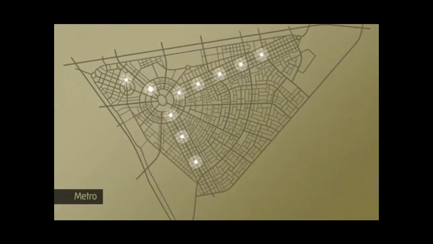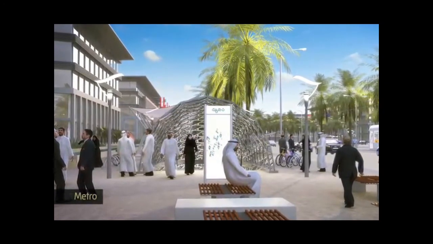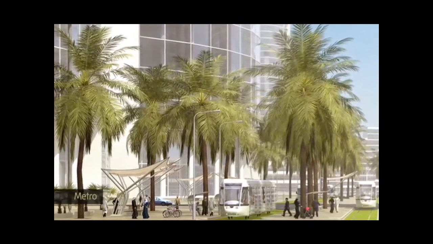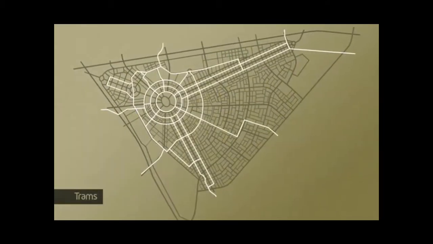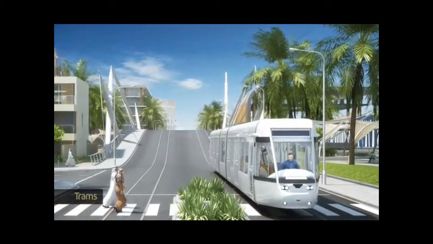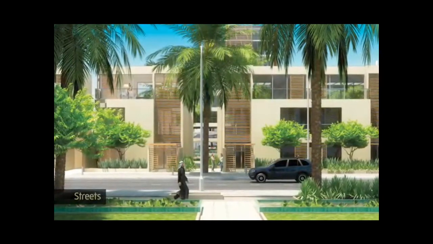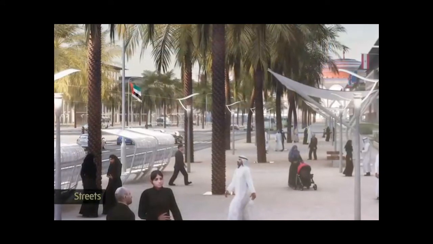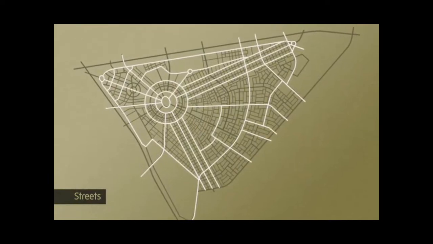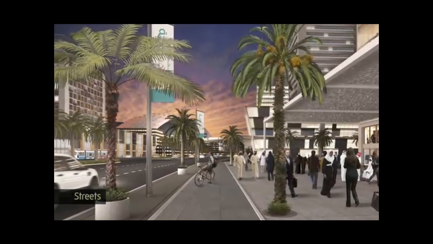Metro stations will be conveniently located within walking distance of the highest density areas in order to serve the largest population and reduce reliance on driving. Transit-oriented development at each station will provide a range of housing, shopping, employment, and community services. An extensive and interconnected network of trams throughout the majority of the city will ensure that no resident is less than a 5-minute walk from transit. The plan for the Capital District continues and extends Abu Dhabi's traditional urban grid with an interconnected street system designed to encourage walking, especially for short distances. Dedicated bike routes will be integrated into the streetscape and offer opportunities for safe and convenient travel across the city.